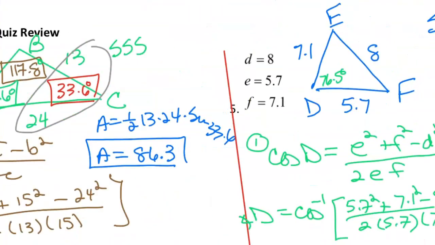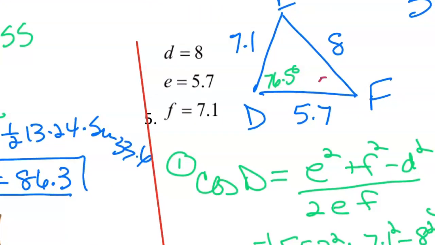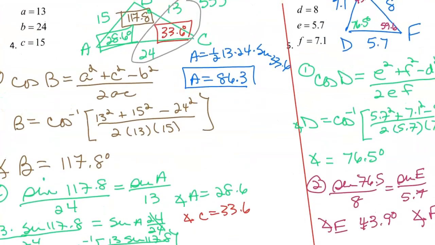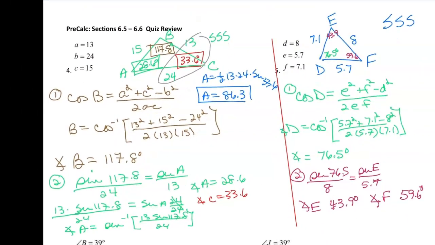Okay, so let's put these up here so we can see them all. So this is 59.6 and this was 43.9. We have to do one more thing, and that is area. So let's come up and let me get you an area answer. What do we want to use for our little sandwich? I'm going to use the top this time. I know I'm going to have some rounding because I can already see I have some tenths and some 0.9, 0.1. It's definitely going to be rounded, but that's okay. I want an approximate answer for the area.